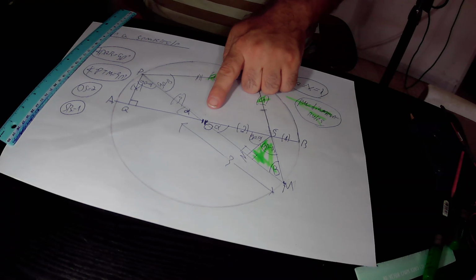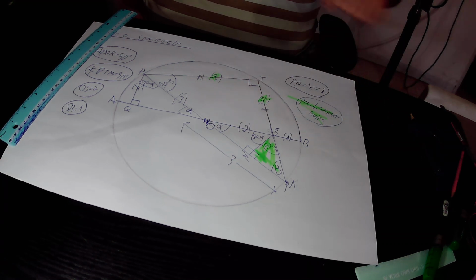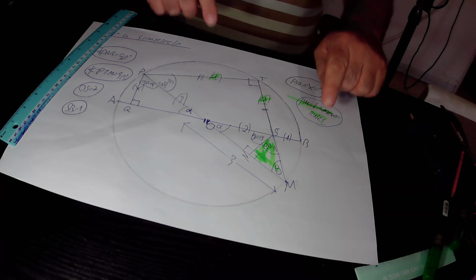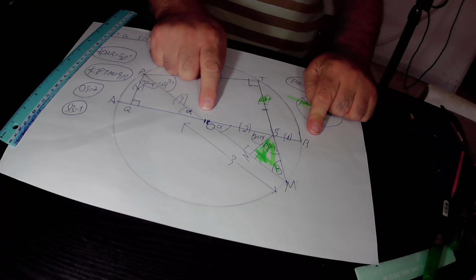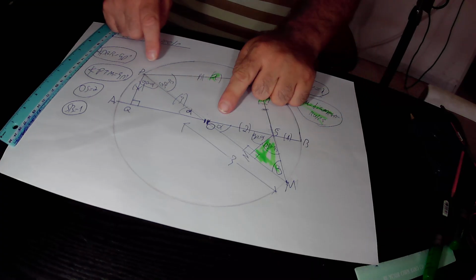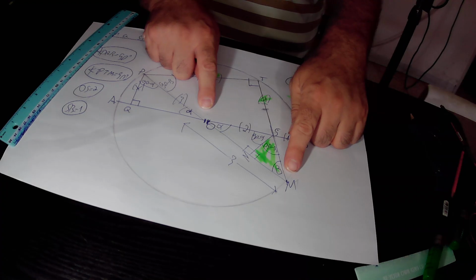Point O is the center of the circle. Point B is a point of the circle itself, therefore OB is the radius of this circle. OB in total equals OS plus SB, that is 2 plus 1, that is 3. So the radius OB of the circle equals 3 units in its length. So the radius OP must also be equal to 3 units, and the radius OM must also be equal to 3 units in its length.